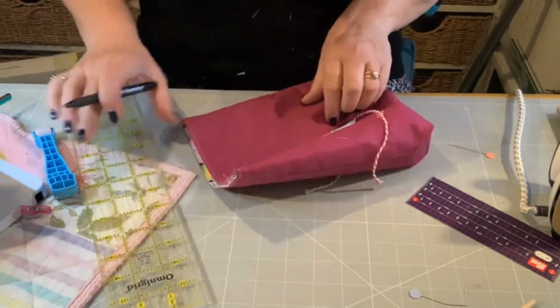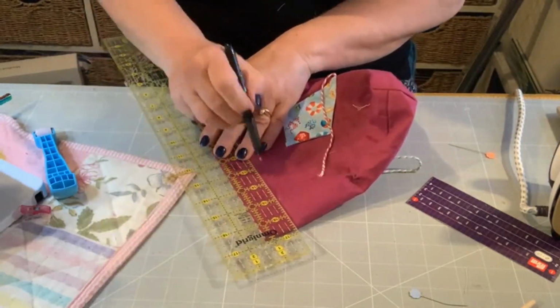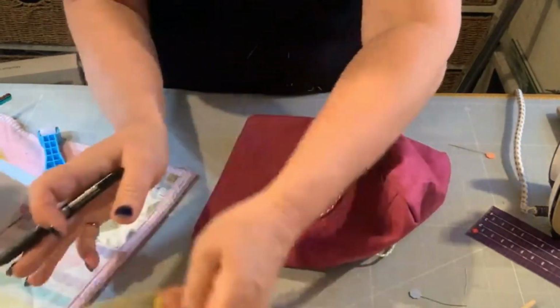Trying to do it upside down for you. I'll blame you. Is that all right? We're all having a lovely time. Well, I'm glad you are.